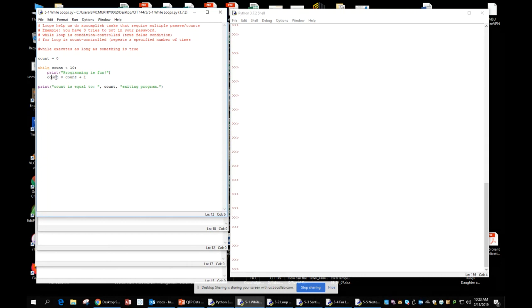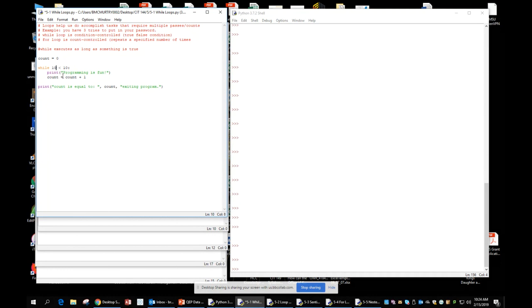Right now the value of count is 0, and we want to increment it, so now count equals 1. We've gone through one iteration of the loop, and then we come back to the top and it evaluates while count is less than 10. Right now the value of count is 1, and 1 is definitely less than 10, so it's going to go through this again. Next the value of count will be 2, and then 3, and then 4, and then 5, all the way up until we get to the value of 10.